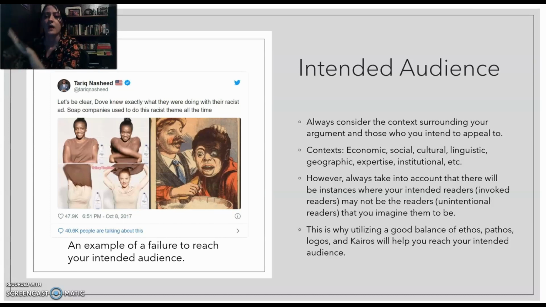This is an example that I have here on the screen from Dove. Dove's intended audience is empowering women, very empowered women. They often show women of various body sizes, ethnicities, races, cultural and social backgrounds, and they try to appeal to them under this banner of female empowerment. One of their ads was from a couple of years ago, 2017, but I remember this one, so I brought it up.